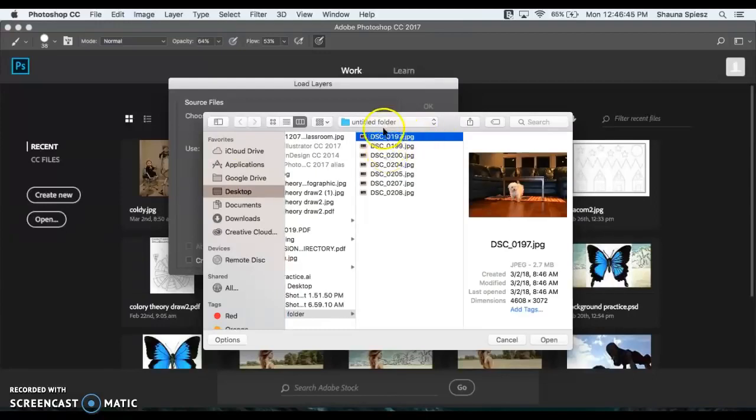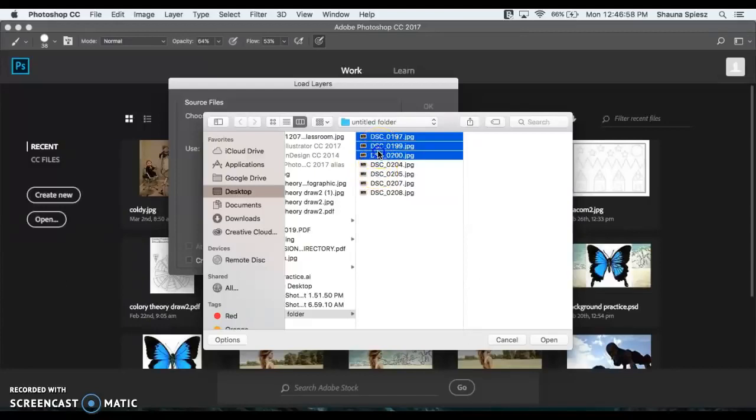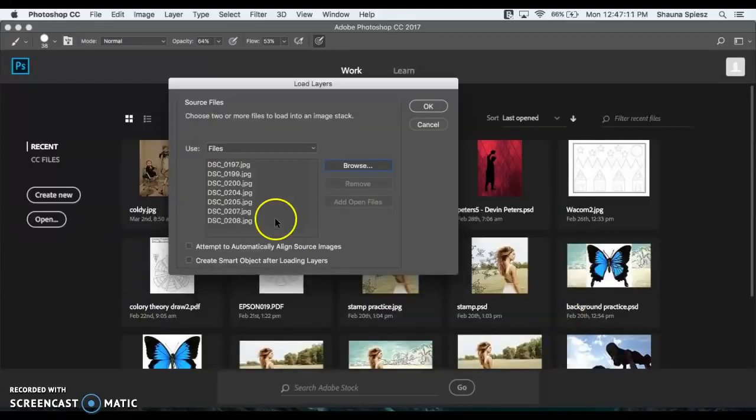And I would try to keep it under 10 images, so you don't want to use any more than 10 images, otherwise it's going to take a very long time to stack your photos. So go through and choose just the pictures you want to include. I'm going to hold down Command while I'm clicking and selecting my pictures, and I'm going to select, again, all the ones I want to use. If there's one that I don't want to include, while holding down Command, I'm going to click on that and it will deselect it. Then I'm going to hit Open.